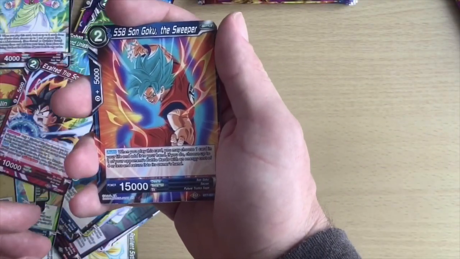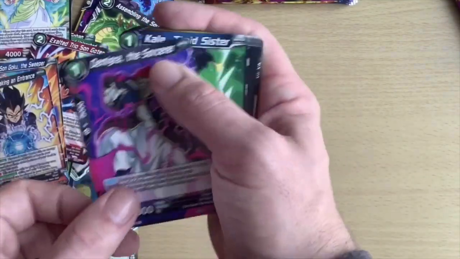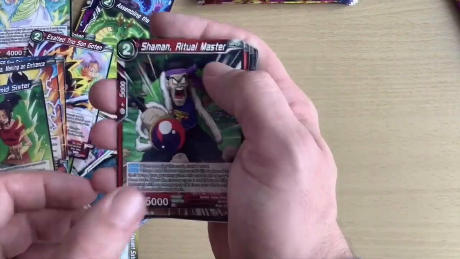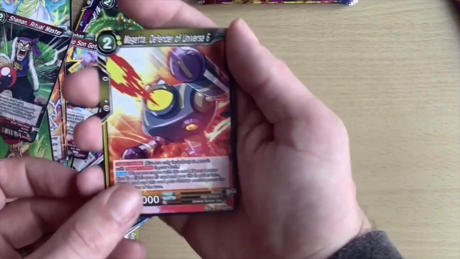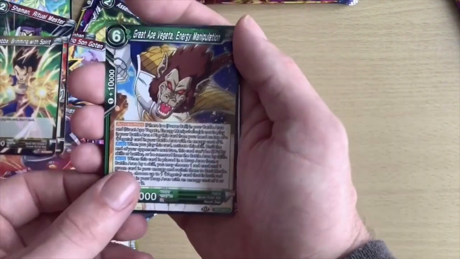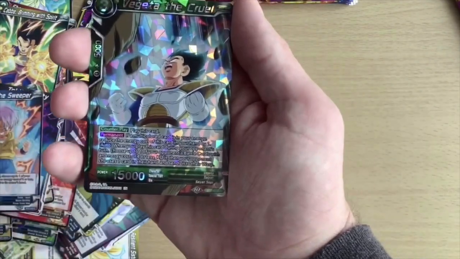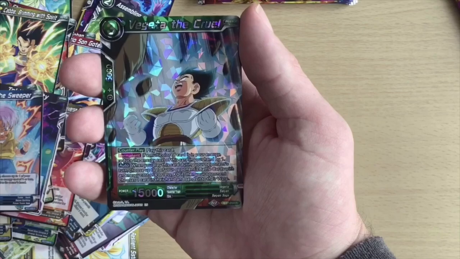Jita and Nappa artwork. See what we got. Super Saiyan Blue Goku. Vegeta making an entrance. Then we got Kel, the timid sister. Oh God, Mageta. Yeah, I think there's Universe 6 of the yellows. Toki Toki. Trunks. And then we have rare Vegeta the Cruel. Oh, it's a counterplay. Nice.